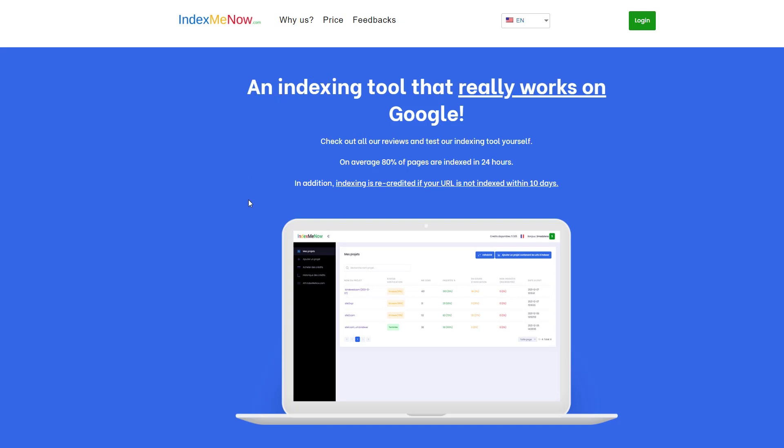Around this specific indexing tool, it is 100% going to be more expensive than you will have normally seen. And I also want to note that when you initially load it, it's probably going to be loading in French, so you just select your language in the dropdown up here and it will load the site in your specific language. It works on a credit-based system. However, as it says very clearly here, if you do not get your URL indexed within 10 days, you get the credit refunded to your account. That's very important because it basically means that if they cannot get a URL of yours indexed within that run — and they try and triple-run it through the service every time — you will get your money back and be able to use that credit on other pages and other indexing projects.